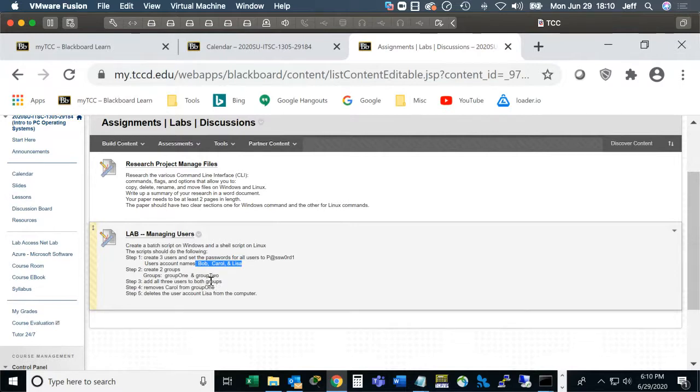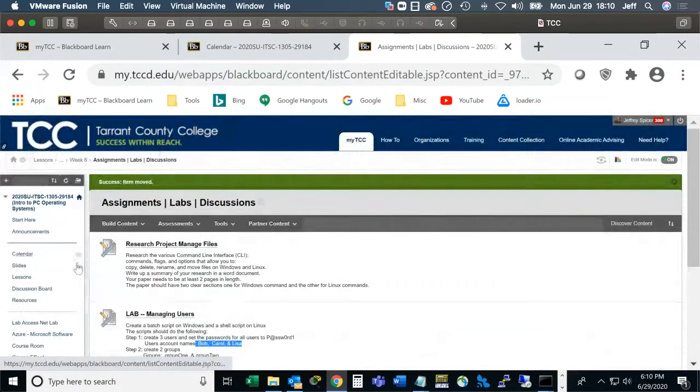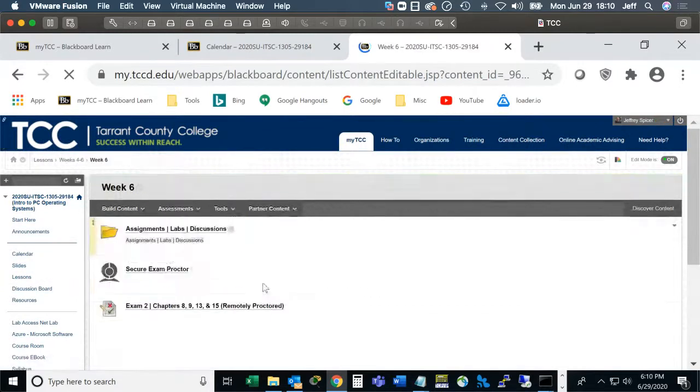So you're going to have the commands in your script to add all 3 users to both groups. Then your script will remove Carol from group 1, and then your script will delete Lisa. You'll delete her account. So that's next week, just giving you a heads up on what the lab will be. This week is just research, to research the managing users.